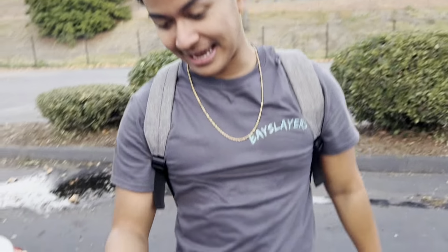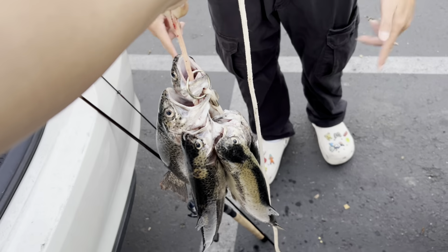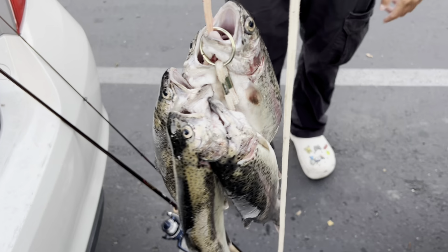Yeah, we just finished today. About to leave. We're bringing home five trouts. Five trouts, a limit for one person. Yep. For the family. Look, no skunk today.